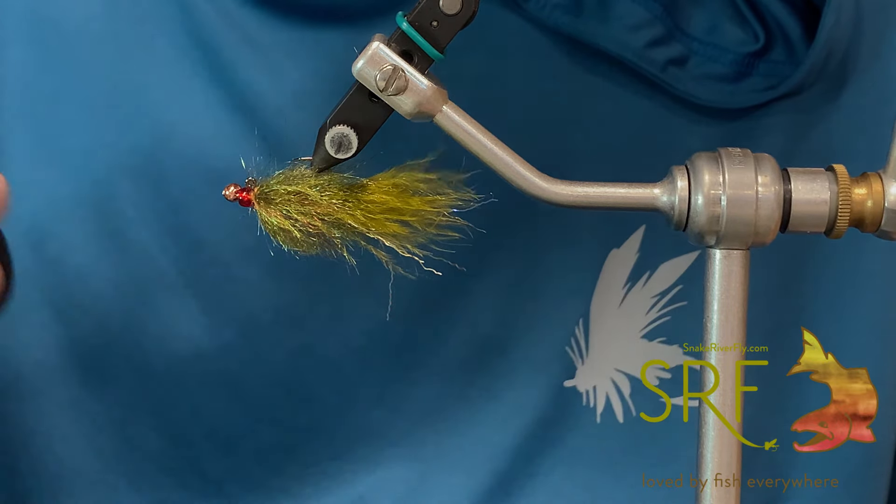When we spin this, it makes for a cleaner looking fly. And the old adage — a little dubbing goes a long way — and this is probably way too much, but just so I don't mess up on camera, we'll keep it like so. We're going to go ahead and spin that up now, come in with a brush, pick that out, and get most of those trapped fibers released. So we've got this nice little rope here, and we'll go ahead and take those fibers and kind of pull them all one direction.